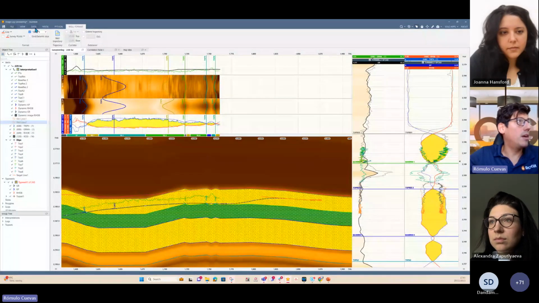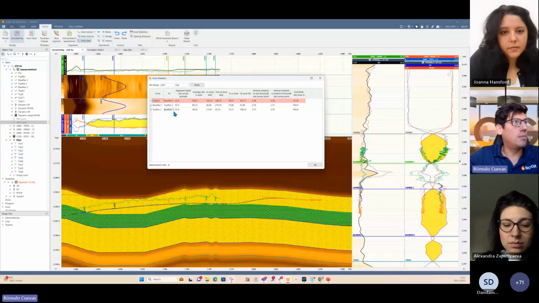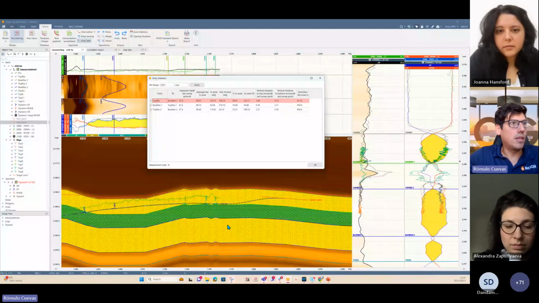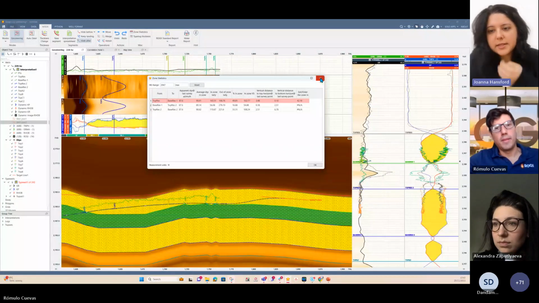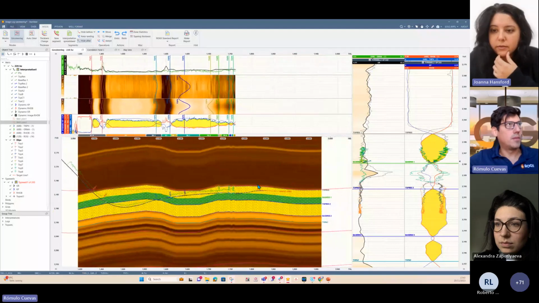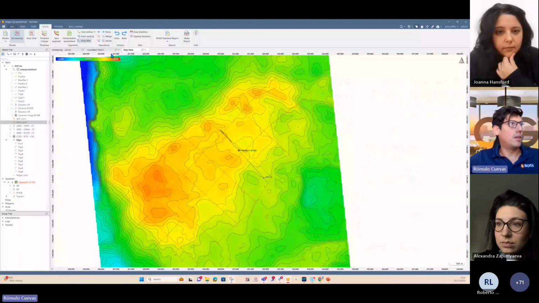Another important feature we have here is the statistics. So the statistics allow me to know how far I am from the top. Based on my last survey, I know I am 2.48 below the top of the reservoir, and actually just 0.18 above the base of my reservoir. So this information can go through the report, and it's quite handy to visualize it there for the report. Sure. I guess it's just the statistics to help you understand how efficient your well path was. Exactly. Yes.